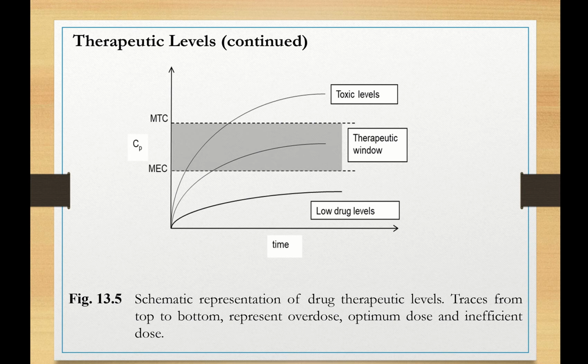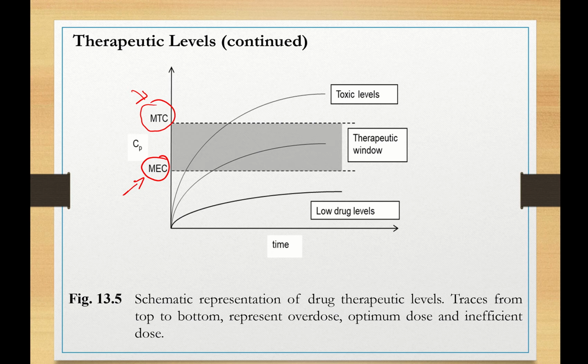drug doses. Now, any plasma drug concentration that is above the mean toxic concentration will cause toxicity to a big percentage of the patients, okay? Whereas any plasma drug concentration that is below the mean effective concentration will fail to produce any therapeutic effect in a big percentage of the patients. What percentage of the patients? That is decided during clinical trials. And it depends on a lot of factors which we are not going to be discussing here. But definitely one of the big factors is the pharmacological indication of the drug.